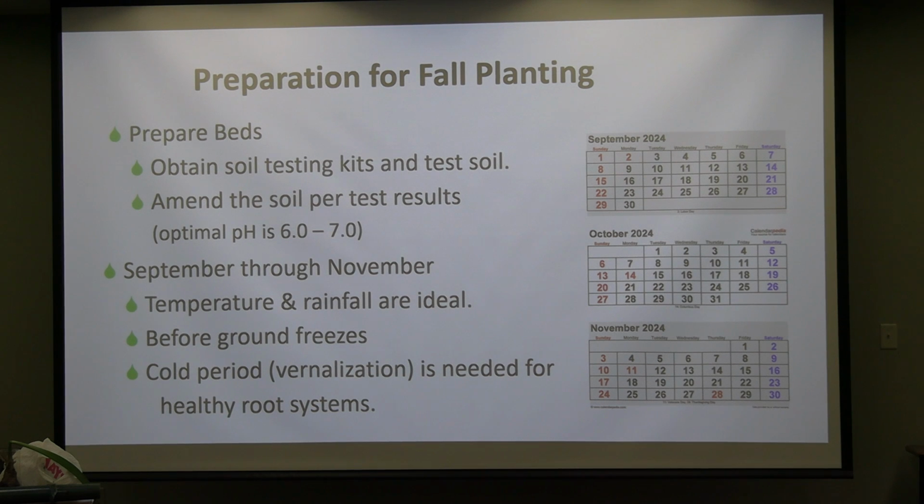That's when the roots can start growing, and we want them to be in the ground before it freezes. They said that it's best to have them at least 6 weeks in the ground before we start getting our first freeze. So we could go through November, but I think it's best to go ahead in October. When you plant them, you still need to keep them wet until we start getting some rain.